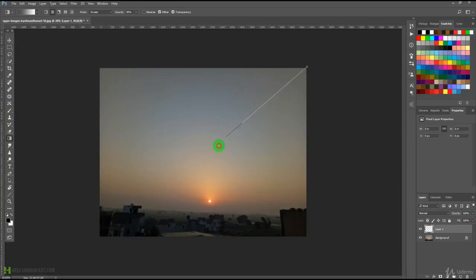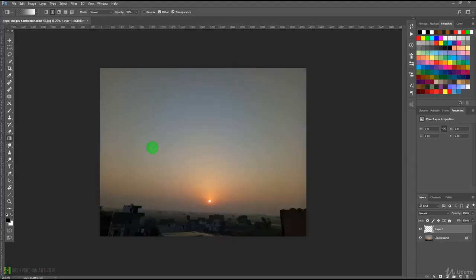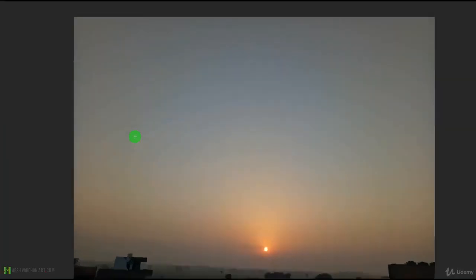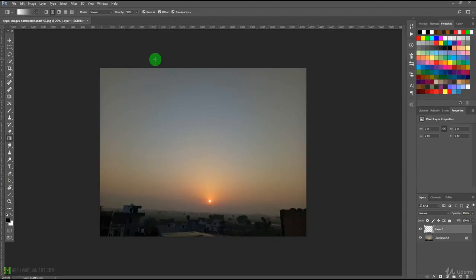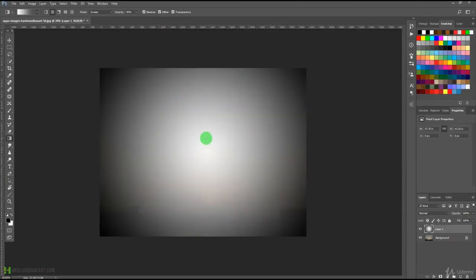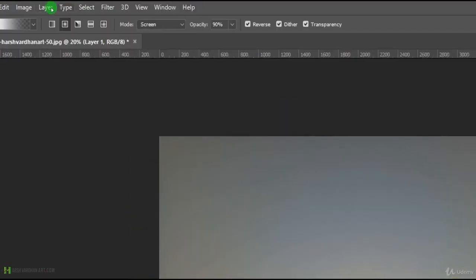And if I want the reverse effect, I can click outside and drag it inside, and that way it will give me a different result. Okay, or I can come over here and select the reverse option, and if I click and drag it outside, this time it will give me white inside and black outside. So this is how we can use it.